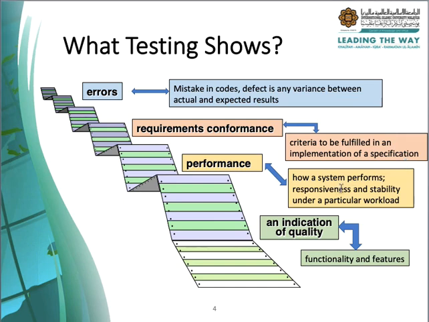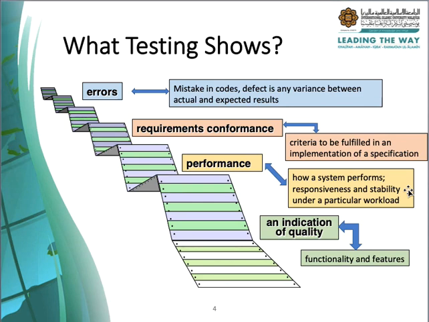Then performance. Okay, performance actually shows the responsiveness and stability of the system or the software that you have under a particular workload, meaning this system is reliable, working as it's supposed to work. For example, you design a system for students. How many students are able to access the system at the same time? How big a network will accept the data at the same time? So that is a workload.